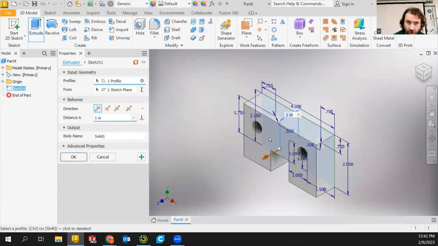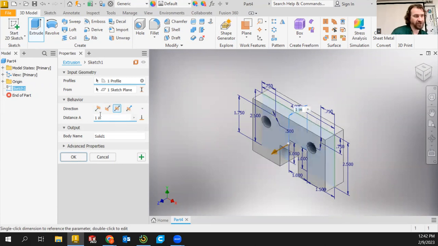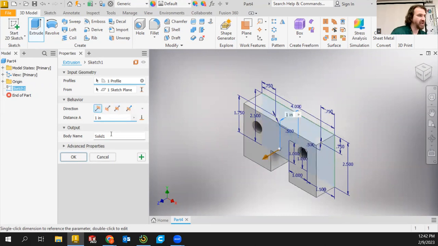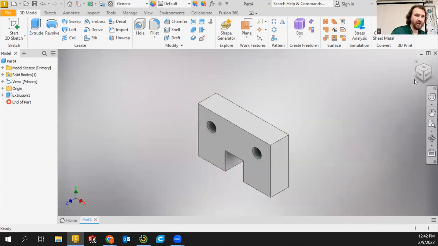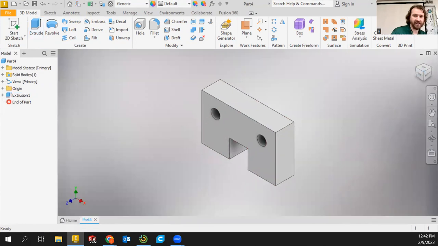We want to double check our drawing. It says it is a 1-inch thick plate block here. So we don't need to change anything here with 1 inch at all. We don't need to change the direction of anything. It won't make any difference if we do or not. So we're just going to leave it. It's a solid body. So we're just going to click OK. And this is our guide gasket 217.